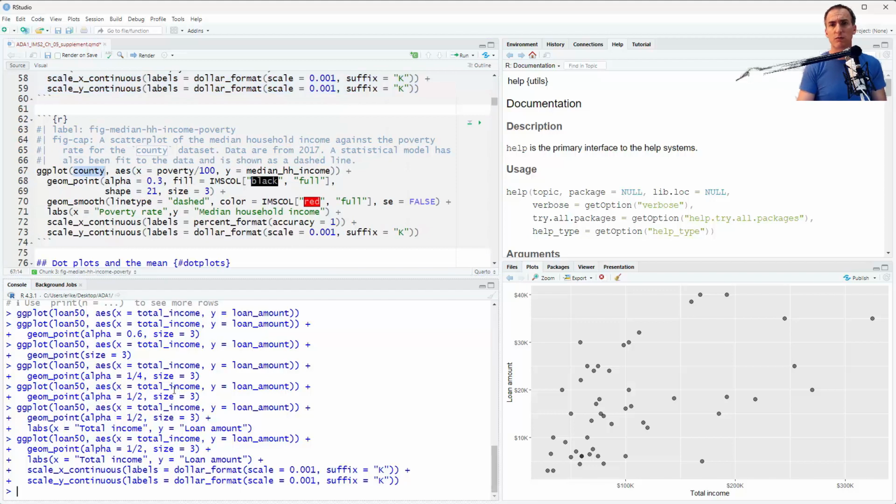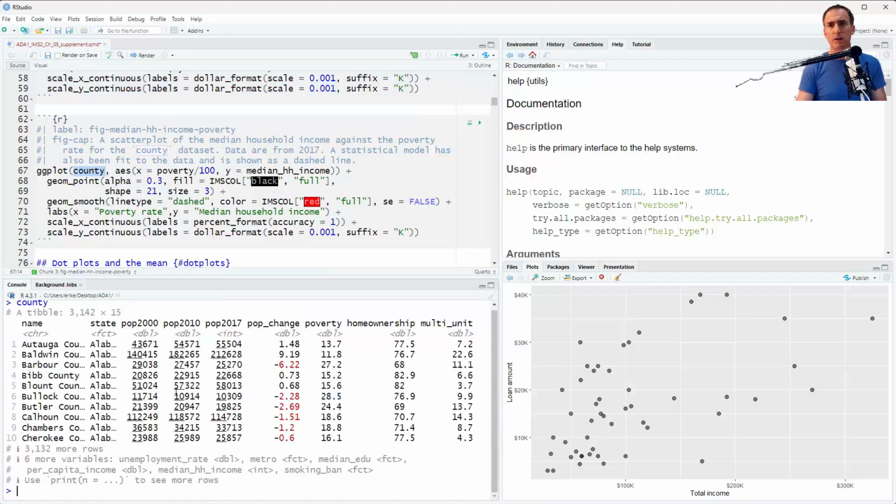So this data is county. All right, we've got a poverty variable. It looks like they're doing a transformation right in here by dividing it by 100. That's to create a percentage. Okay, so poverty here is already a percentage. They're dividing it by 1,000 to make it a proportion, a number that I prefer to a percentage, honestly. Y is median household income. So let's start there and see what happens.